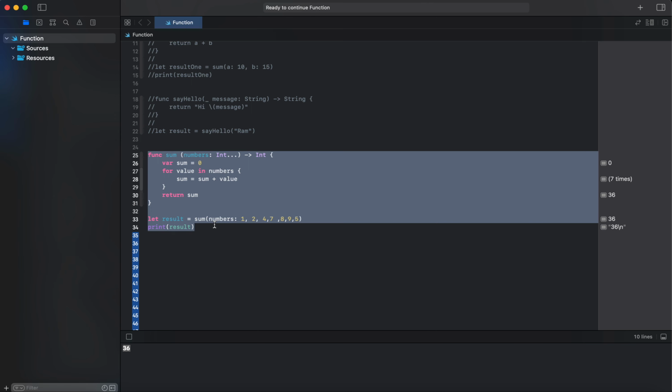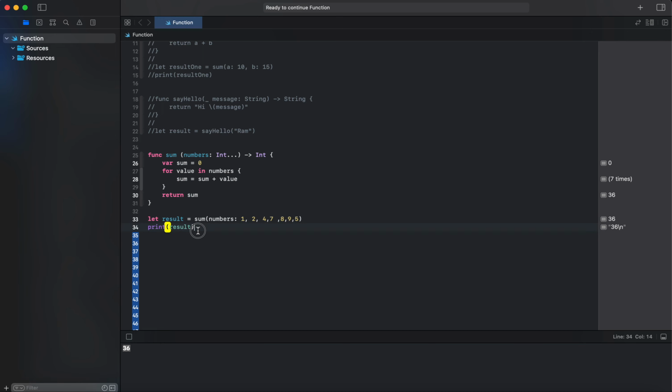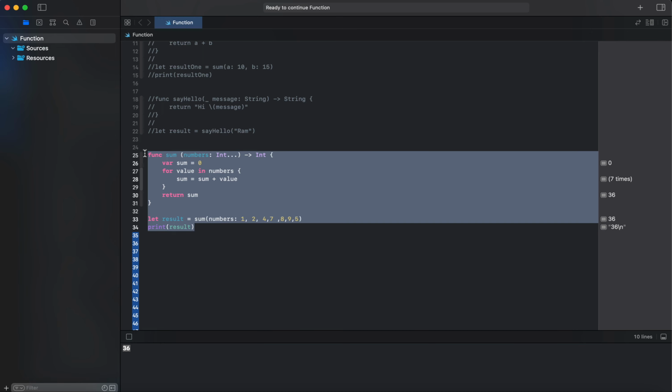Now the next thing is, suppose I want to modify a variable inside a function, and I want that change to be reflected outside the function, then how could we do that? At this point, there is one concept, the inout keyword, that comes into the picture.